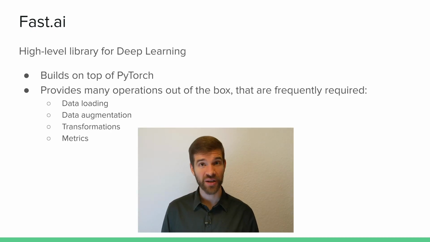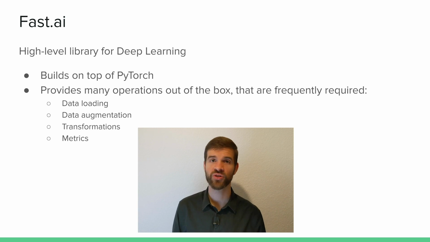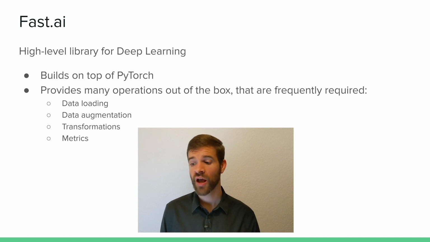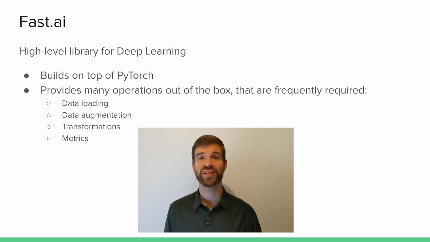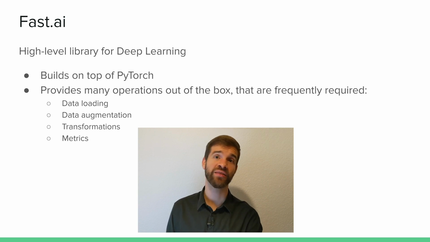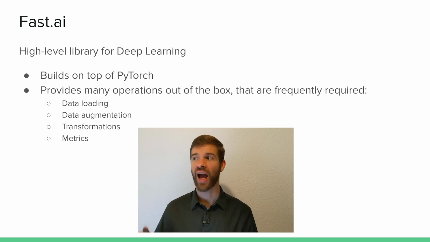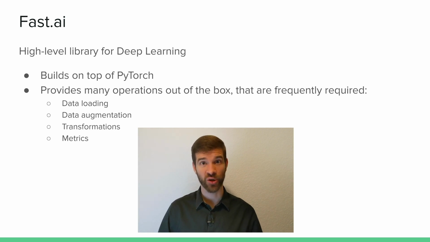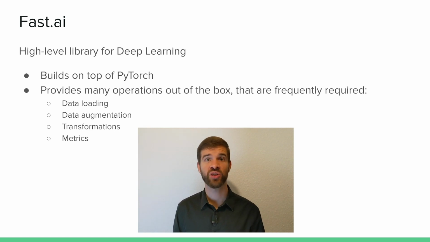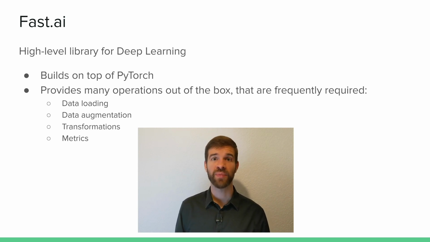Fast AI would be a similar project where they also have a high-level library for deep learning that is also built on top of PyTorch. So I would say it's also very useful maybe to even use them in combination. It provides many tools for operations that are repeatedly written for no reason. People are writing data loaders over and over again. So what you can do here is take the data loader that they've already written and tested, and that is proven to work efficiently and load your data efficiently, or some data augmentation if you're working with images. They already provide many of these things out of the box that you can use.